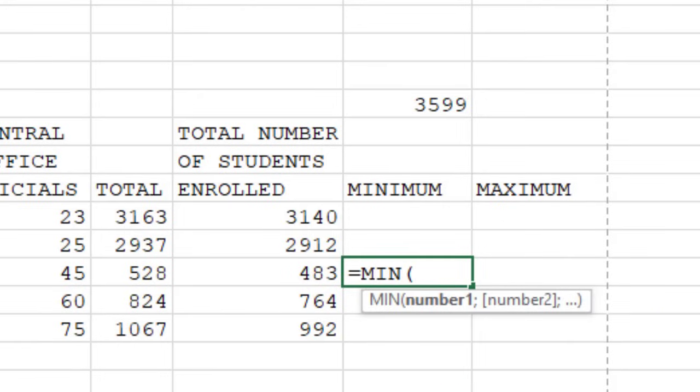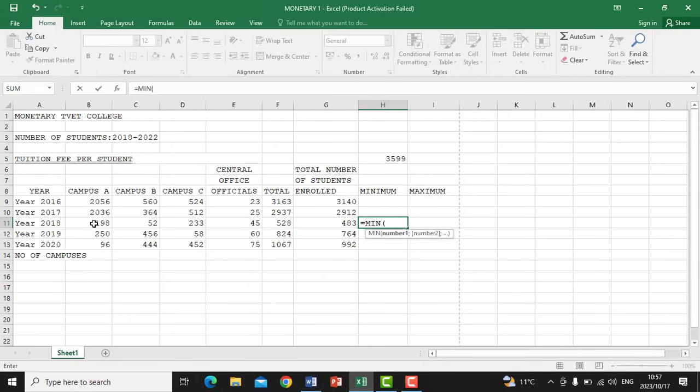Now in 2018, meaning the 2018 column here, I'm going to highlight everything there. Lowest number enrolled, so I'm going to highlight up until where we have central office officials, then close bracket, enter.